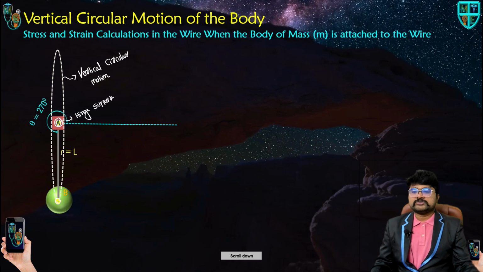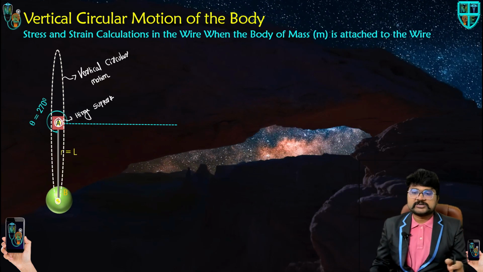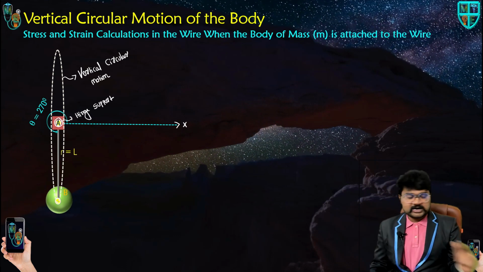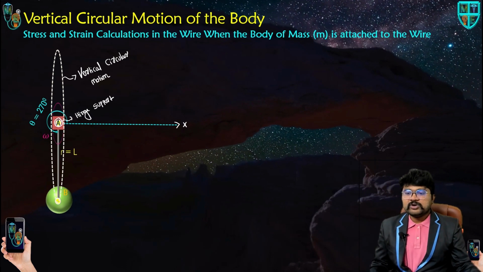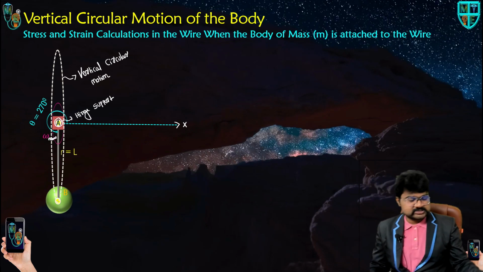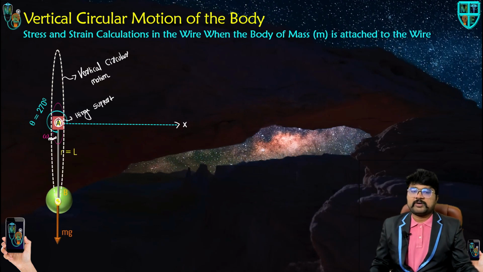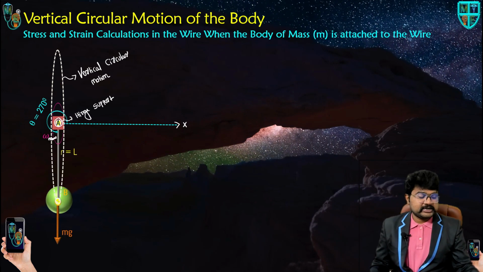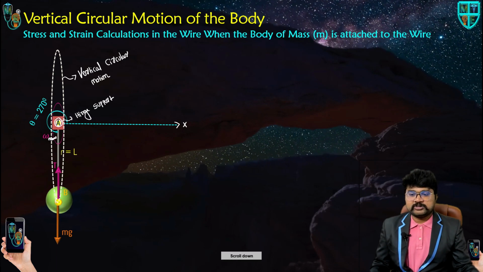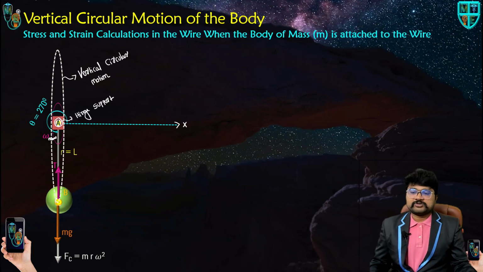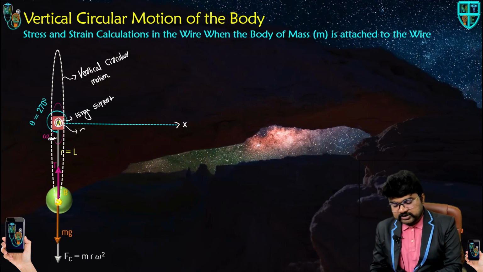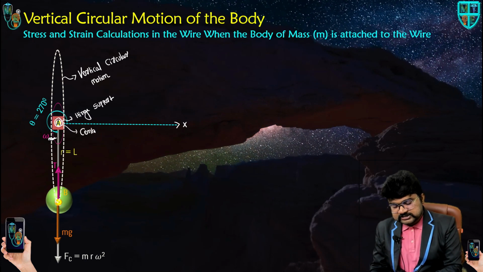So now I want to tell you this is the theta. Theta is measured with reference to positive direction of x-axis. Theta 270 degrees. Omega maximum I can say. Now weight of the body always acts vertically downward direction. Tension in the string always pulls the body. Centrifugal force always acts away from the center of rotation of the circular path.